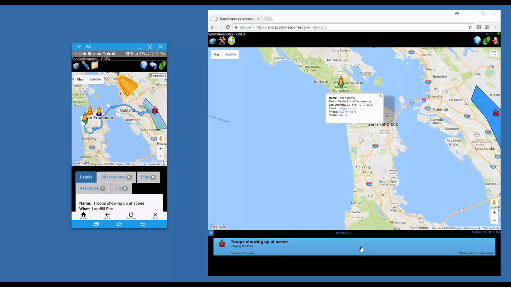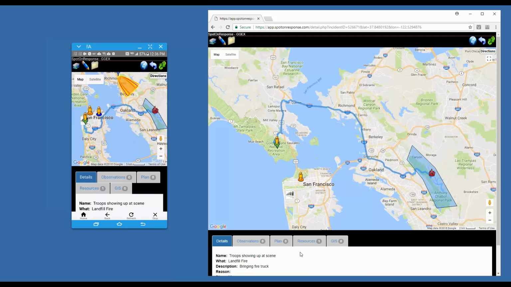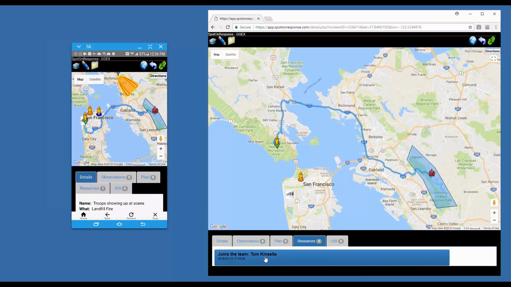I'm going to be proceeding to that. And back here, if I come back and take a look at this, back in the command center at the management level, this resource has just gone from 0 to 1. People are my resources. And there's this guy on the left-hand side, Tom Kinsella, who's now joined the team. So I've taken that personnel notification. I've given them instructions. I've made a request for their assignment, which is probably not what you do. You probably don't ask people whether they want to do things. And they have said, yep, I'm available to do it, and I'm going to actually go off and do it, and I'll be there at some time in the future.